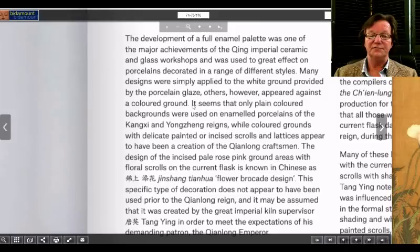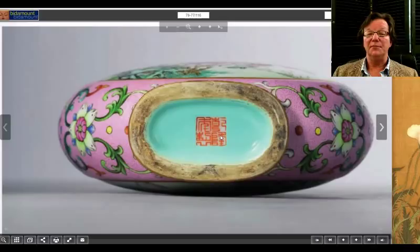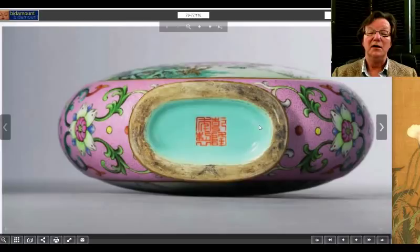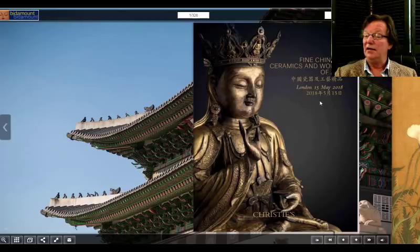She gets into this pattern known as the flower brocade design — really quite interesting. Here's the foot rim of this flask: it only has the four-character mark, which is not unusual on small objects for the Qianlong period. We also saw a four-character mark on that very nice Qianlong bronze a few minutes ago. Notice the beautiful, flawless blue ground that the seal is floating in — just really well done. That's it for the main Christie's sale, which only has about 24 or 25 lots.